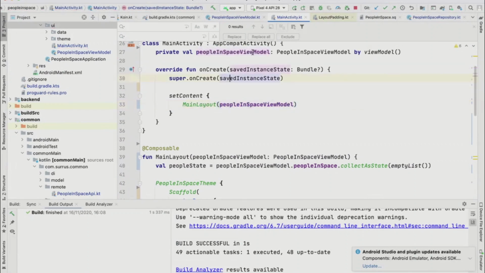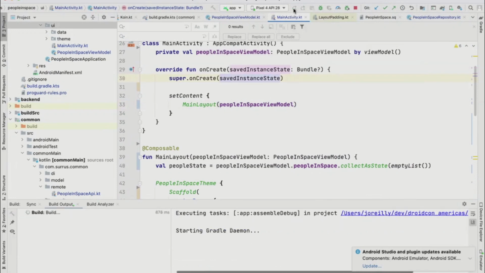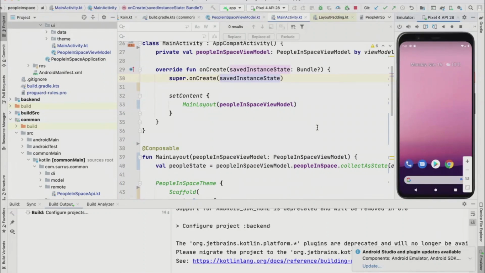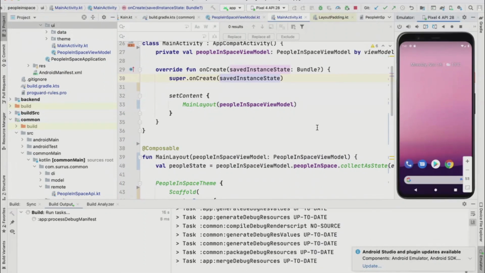Okay, and let's run this. And hopefully the fact that it's building shows you that it's a real demo. So as I said, we're going to run this, show it running on Android. We'll switch over to iOS, do something very similar there, and then we'll come back and make some more changes. We'll build out the UI a little bit more, and then we'll add some persistence as well.